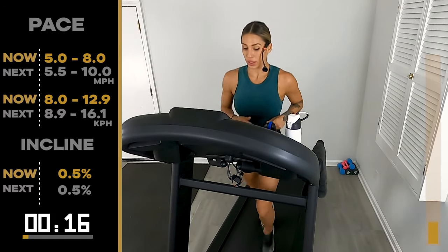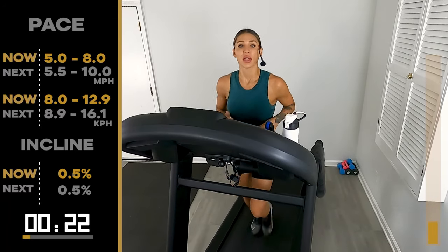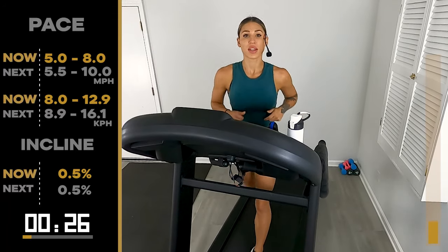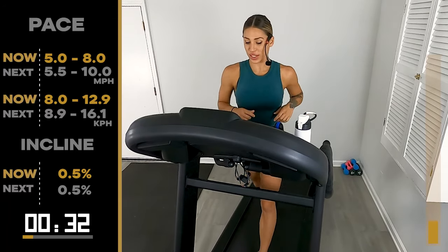Let's go, let's go, let's go, let's go. Settling into this pace. Staying light on the toes. Light on the pads of our feet. Keep squeezing that core. Keep pumping those arms. You're already 30 seconds down.